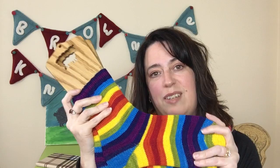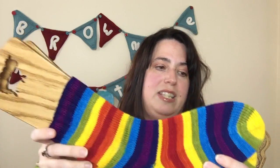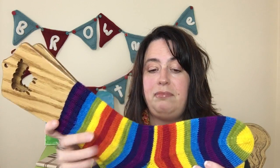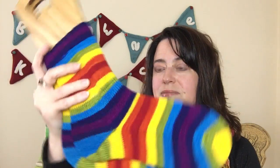So I finished knitting my second sock while I was there. I knit them on US 1s, which is 2.25 millimeter. I have some sock yarn left. I've got to figure out what to do with all my sock yarn leftovers. It's getting kind of nuts again. I had really pared it down and now it's, because you know, everything I showed you today is all out of stock weight. So yeah, if you have suggestions, let me know.